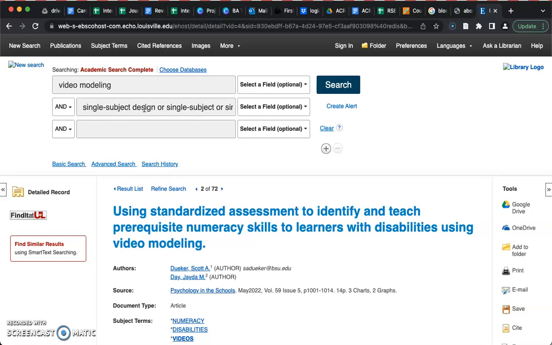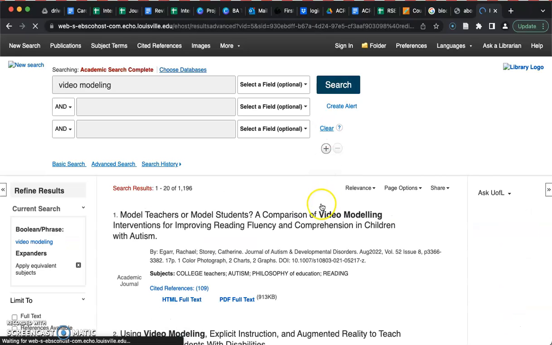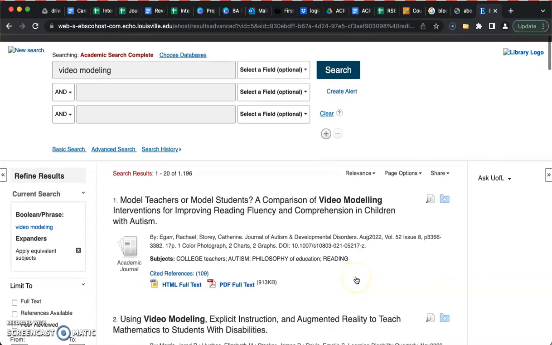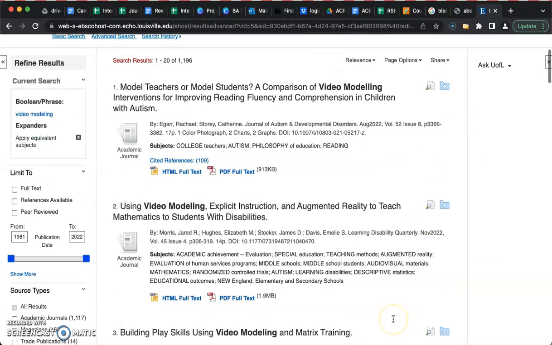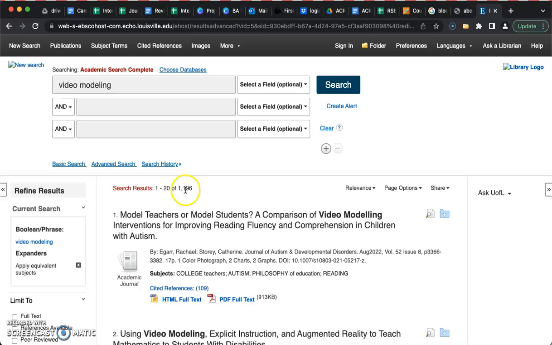If you have located your single case or single subject related articles and you're ready to find articles that don't involve a specific design, because you do have to have more than just single case, I would just delete that, click search, and see what pops up. This is kind of where you can get creative and see what you might need to make a point, see what you don't. Anyway, I think that covers pretty much the basics.